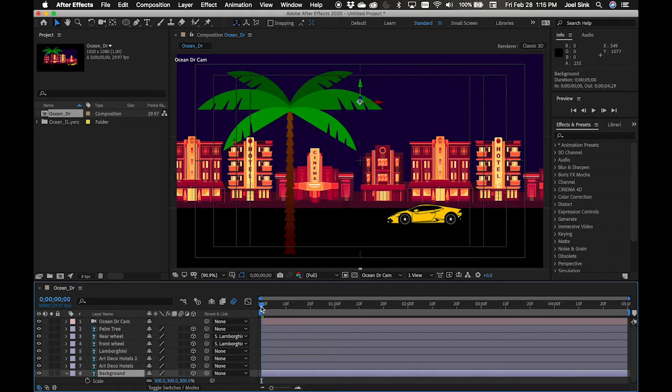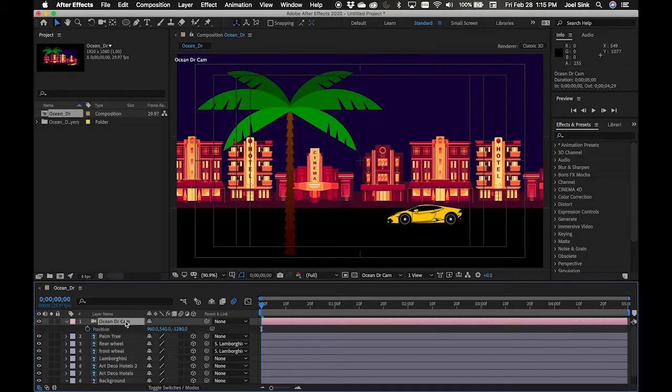So what we do want to do is animate the position of our camera. We have our camera in the right place. We just want to position it left to right in a linear fashion. So I'm sitting here at 0 on the timeline, and I'm going to reveal the position properties for my camera. Don't forget we're working in 3D space, so now you have a third dimension to work with here. You have X, Y, and Z.